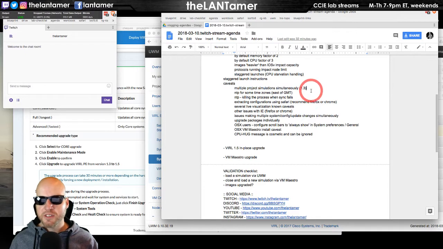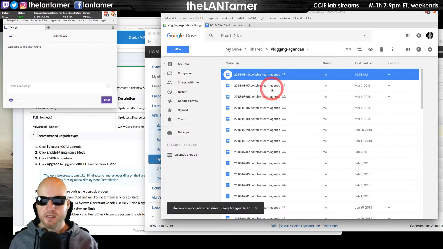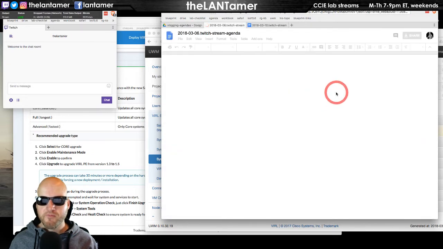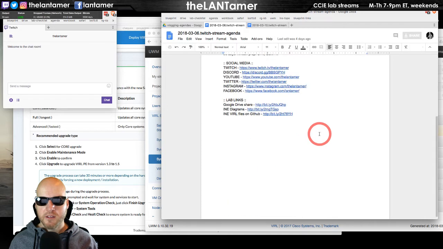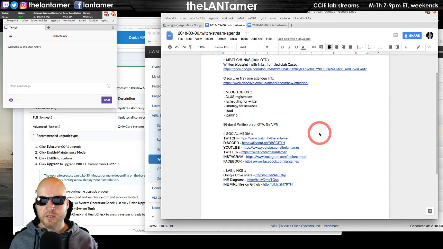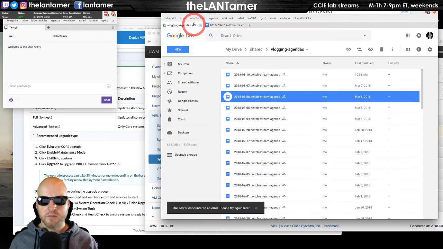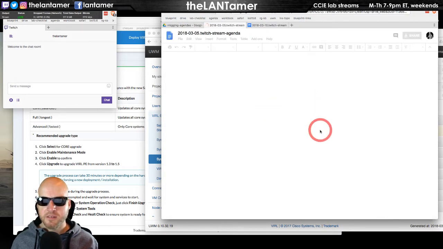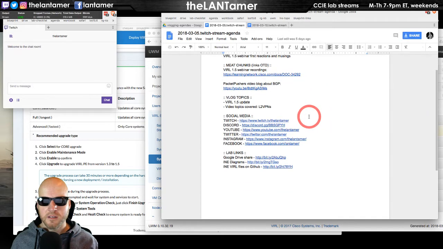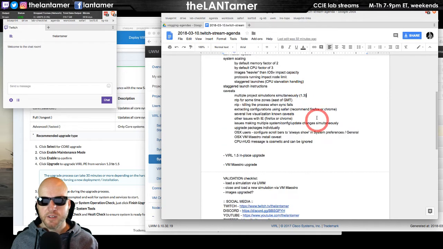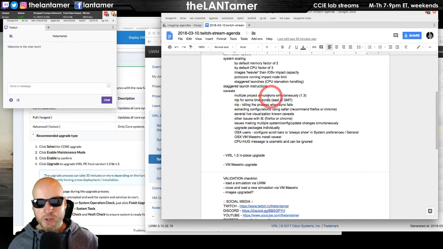If you want to do this, of course, that hasn't changed in 1.5, you need to get the, what's the product called? I forget. Let me look for it in one of the recent blogs. I don't have the information there, but whatever the supported partner version is, the one you have to get through a Cisco partner reseller, you can run multiple project simulations in that version, not in PE.